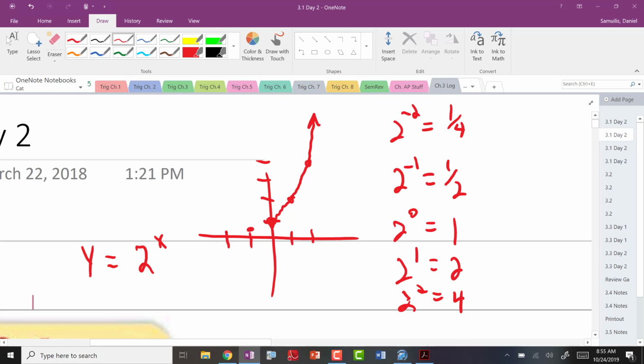What is never going to happen for y? What is never going to happen on this side? It could never end up equaling what? 0. Even 2 to the negative million is 1 over 2 to the millionth. 1 over 2 to the millionth is almost 0, but it's not. So we get annoyed by that. So what do people do when they just don't want to keep showing that behavior of getting closer and closer to the y-axis? We draw an asymptote.